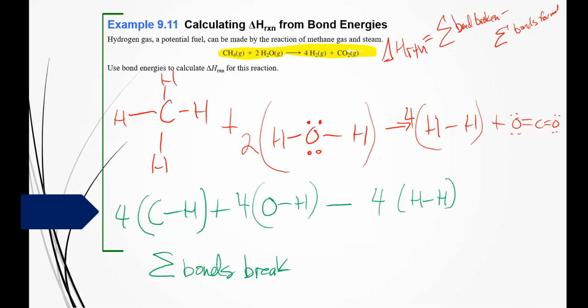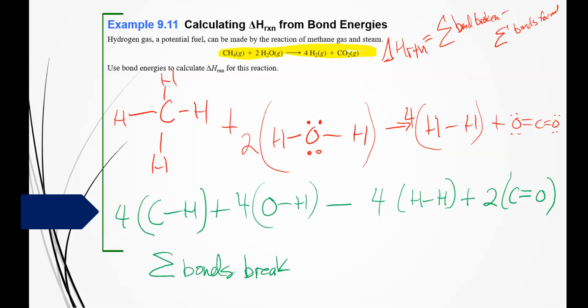And what's another bond that we need? The oxygen and the carbon. Now, are we looking for that type of oxygen and carbon, or are we looking for the double bond oxygen and carbon? The double bond. So you do want to make sure that you pay attention to that part because they do have different energies if they're single or double. And then how many of those do we have? 2.